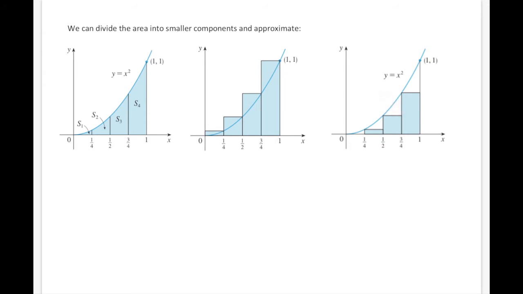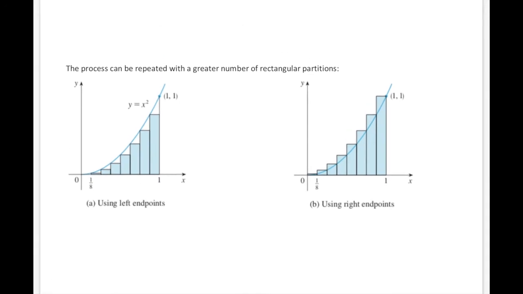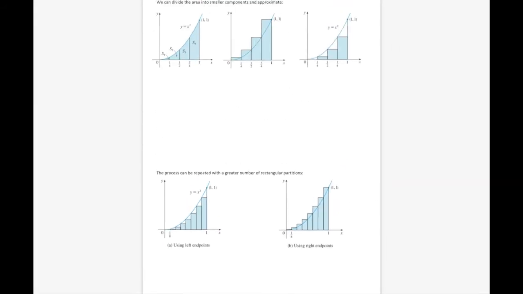Now, historically, Archimedes had this idea 2,000 years before Newton, approximating with polygons, circumscribed and inscribed in a circle, and he was approximating pi. 2,000 years ahead of his time, actually kind of using calculus. So we're going to break this apart and use finer and finer partitions. We can keep on separating this apart, using left endpoints, using right endpoints, smaller and smaller rectangles, getting a better and better lower estimate, and a better and better upper estimate. So it's got to be something in between the two of those.